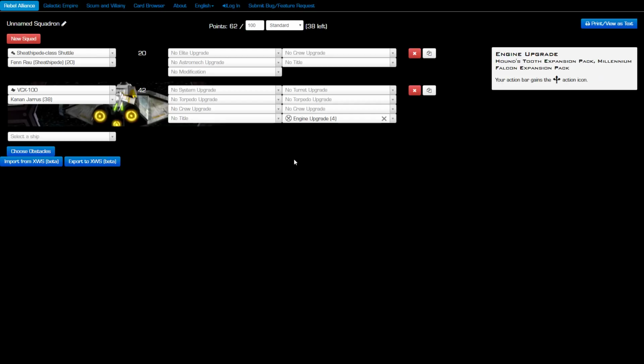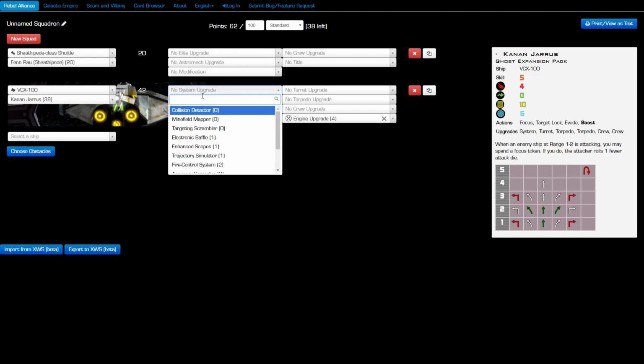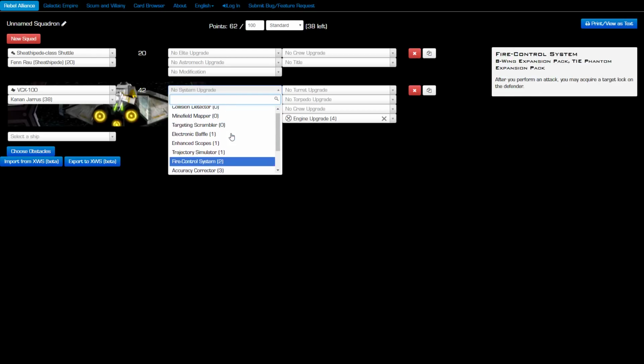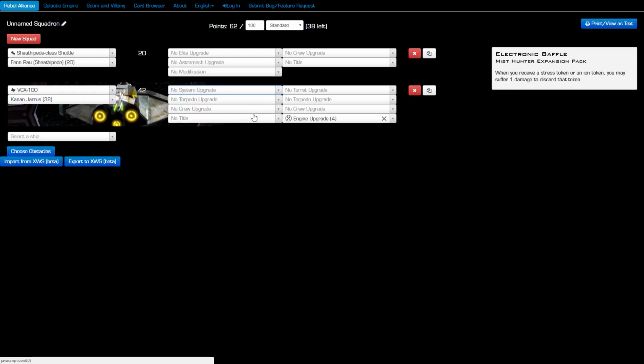Now, there is the option of maybe giving him Lebo as his crew, which would be a cheaper way for him to do that, and that's cool too. That's just not the one that I'm going with today because I don't want him to end up getting loaded up with ions. Even though he could take 2, and there's a system upgrade you can take to cancel an ion, electronic baffle, for example, electronic baffle and Lebo, that's almost the same price as engine upgrade, and I'm eating up my upgrade slots. So while that is a possibility, I'm not going with that today.